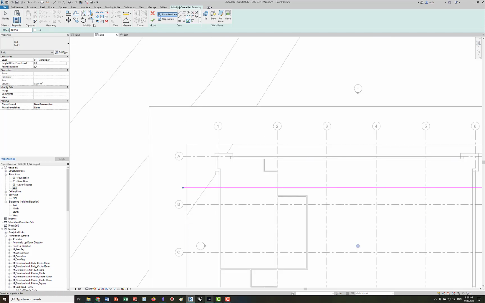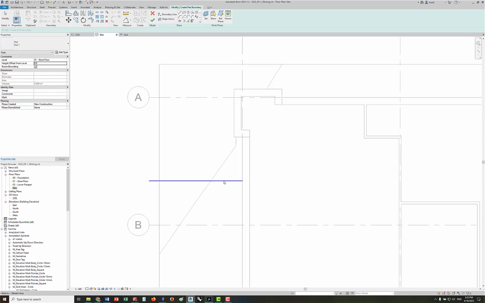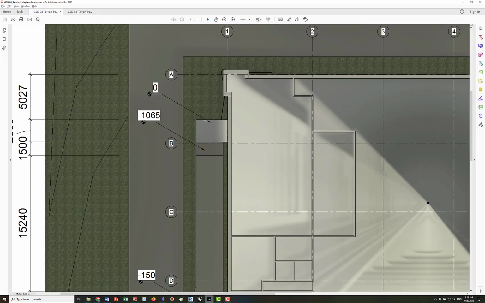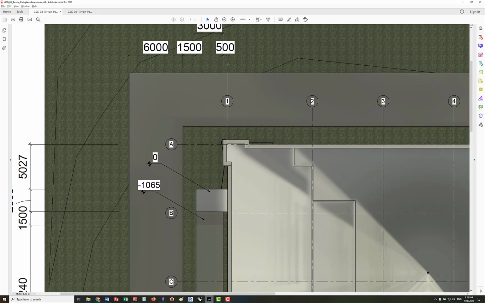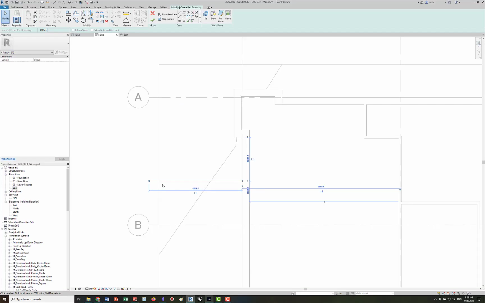And I need to trim this part, and this part is going this way all by 50 and then 3000. So I'll change that to 3500.